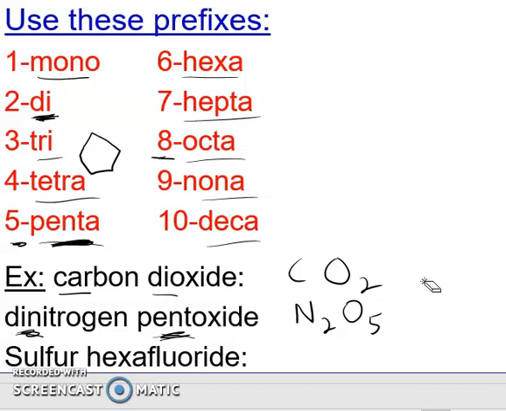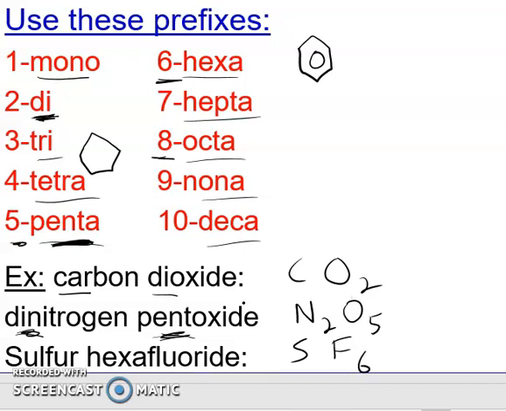That's the idea. And the last one is sulfur hexafluoride. So sulfur, again, there's only 1 of them because it doesn't say the prefix, so we assume there's 1. So we'll put 1 sulfur. And then hex, you may have heard of hex nuts. Like nuts you can put on hex bolts, hex nuts that you can use. They have 6 sides. That's why they're called hex. And so we have 6 of them. So sulfur hexafluoride. So fluorides, we have 6 fluorines like that, SF6.